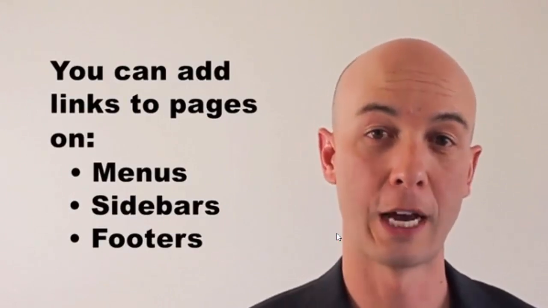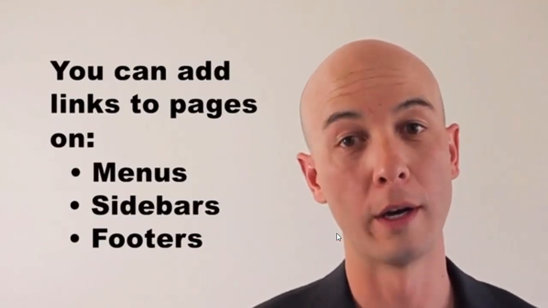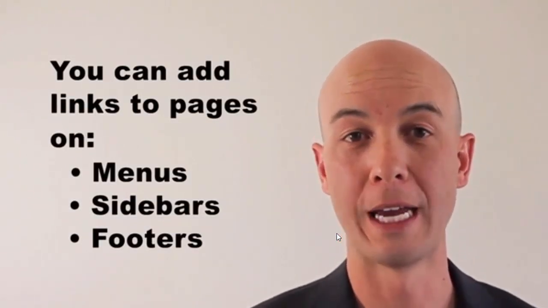By making your content posts, you will be able to get more links to your post by capitalizing on a plugin called Comment Love. The time to use pages is if you want a page to not be displayed on your recent blog post section. Now, not all themes will have a recent blog post section, but most do. Keep in mind that links to pages can be added to menus, sidebars, footers, and so on. So if you do want to use a page for something, you can still make sure there's an easy way to get to that page.